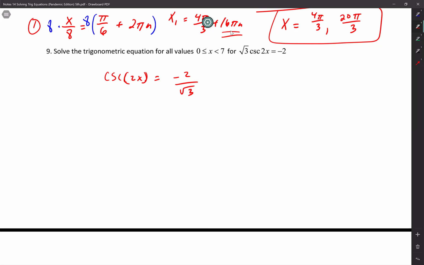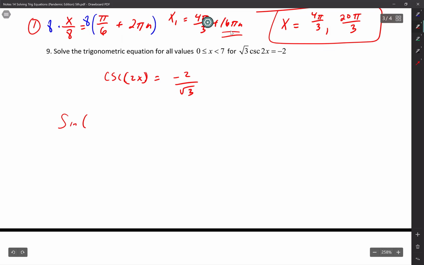Find, okay, well, the 2x. No, not yet. We're going to take, it starts with the letter R. Okay, find the reference angle. No, not the reference angle. Second letter E. Third letter C. Reciprocal. Perfect. The reciprocal of cosecant is sine.